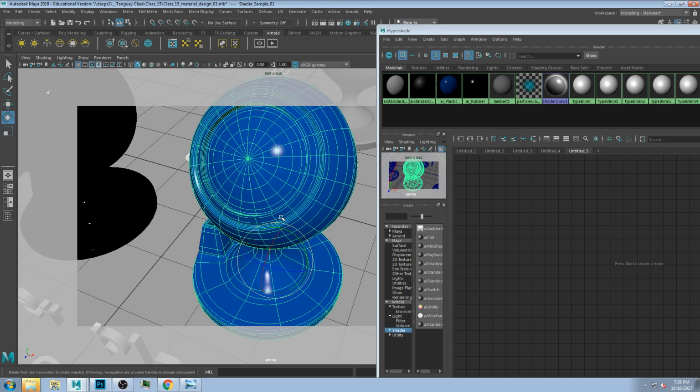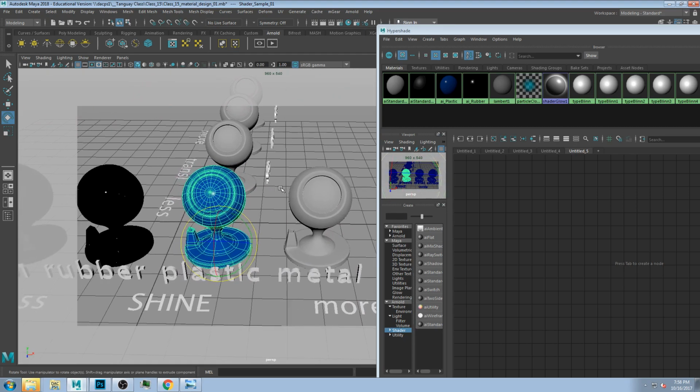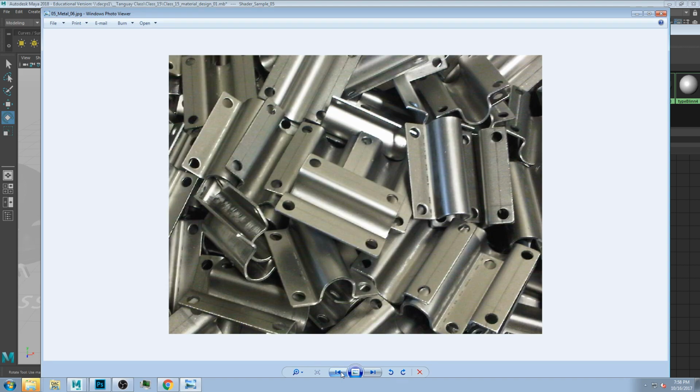And the shine is kind of an afterthought in a way. It's still there and it's important, but it's becoming less important. So these metals are right in the middle there, and there's still surface here, but a whole lot of it is being done through reflection, right? As you can see, this is pure reflection.